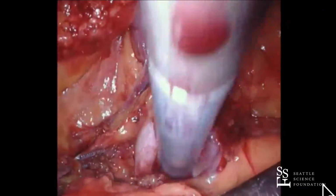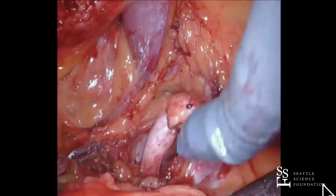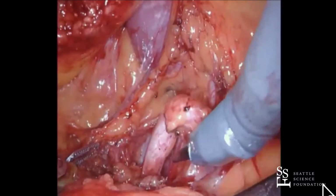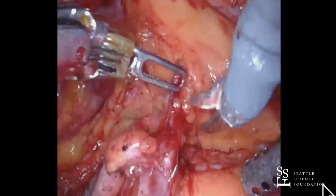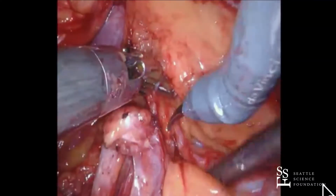So that's the main artery right there. That's before the bifurcation. And of course, this is cava here, so we're behind it. So we got a great view of it. That's beautiful. That's beautiful. Yeah.